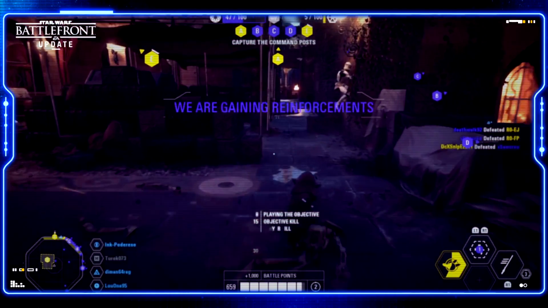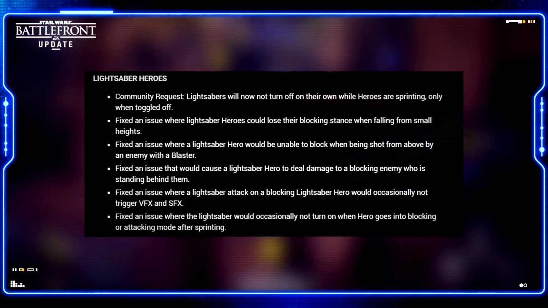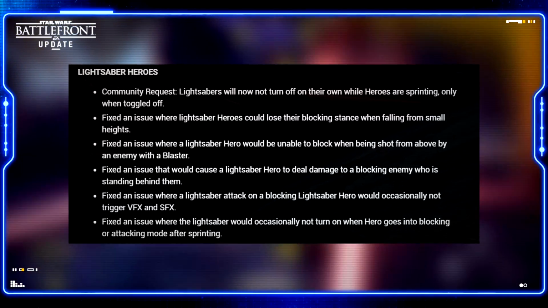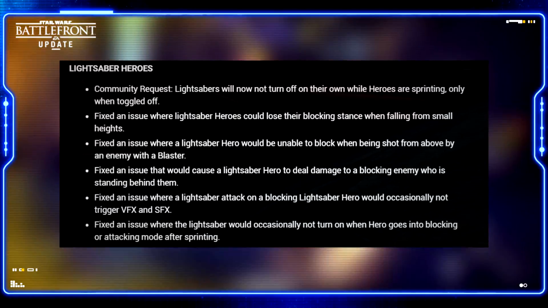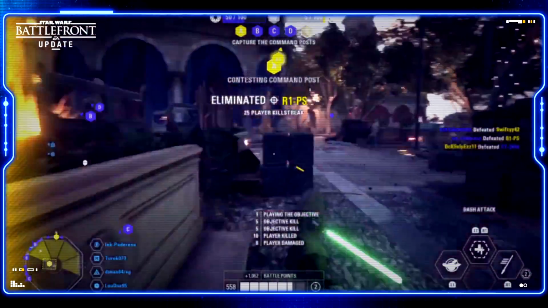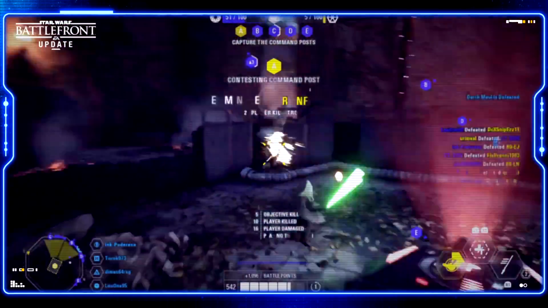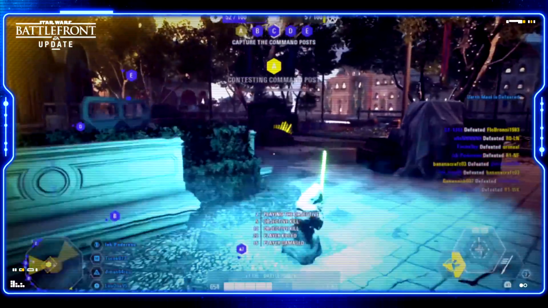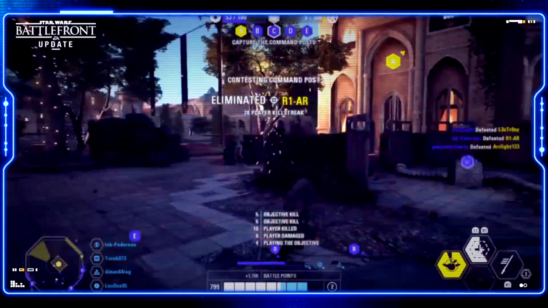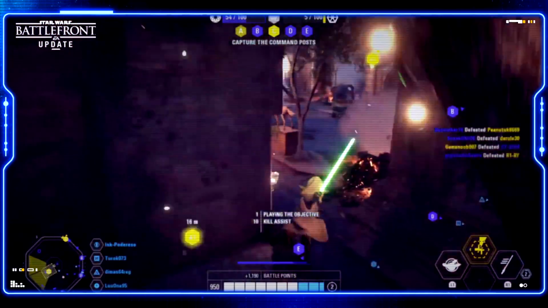Following with the rest of the patch notes, we also have some made specifically for lightsaber heroes. The first is now having lightsabers not turn off on their own while heroes are sprinting, only when toggled off. DICE also fixed several other bugs in the following areas, where lightsaber heroes could lose their blocking stance when falling from small heights, where a lightsaber hero would be unable to block when being shot from above by an enemy with a blaster, lightsaber heroes failing to deal damage to a blocking enemy who is standing behind them, where a lightsaber attack on a blocking lightsaber hero would occasionally not trigger FX and SFX, and where the lightsaber would occasionally not turn on when a hero goes into blocking or attacking mode after sprinting.